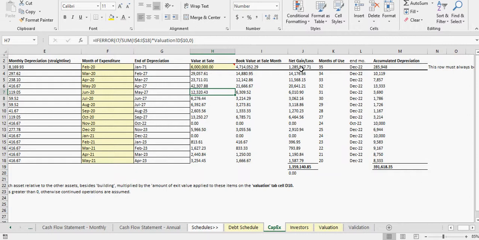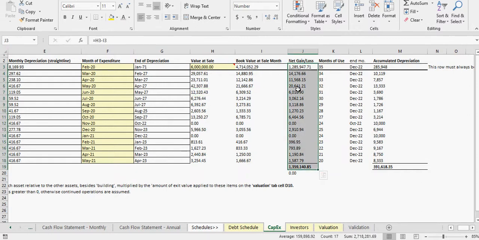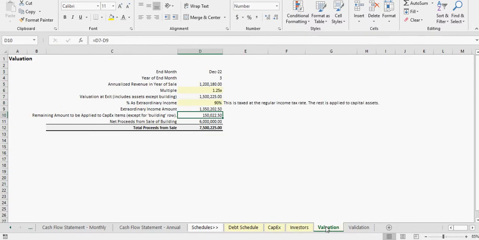Then you've got gains and losses, which these are all long-term capital gains right here, so that's going to be taxed at a lesser percentage, which you can define on the control tab. And then the other amount, which is extraordinary income, just flows right to net income, taxable income at whatever corporate tax rate. So there's some things you can do there.